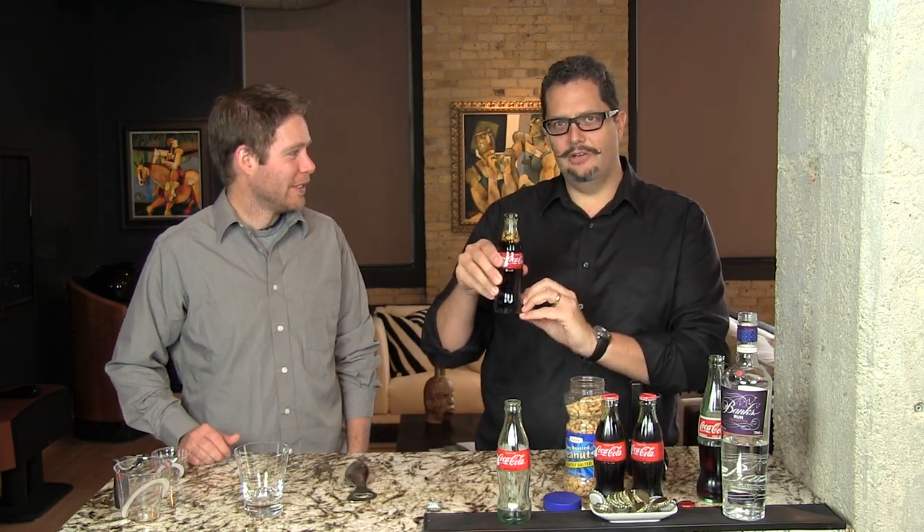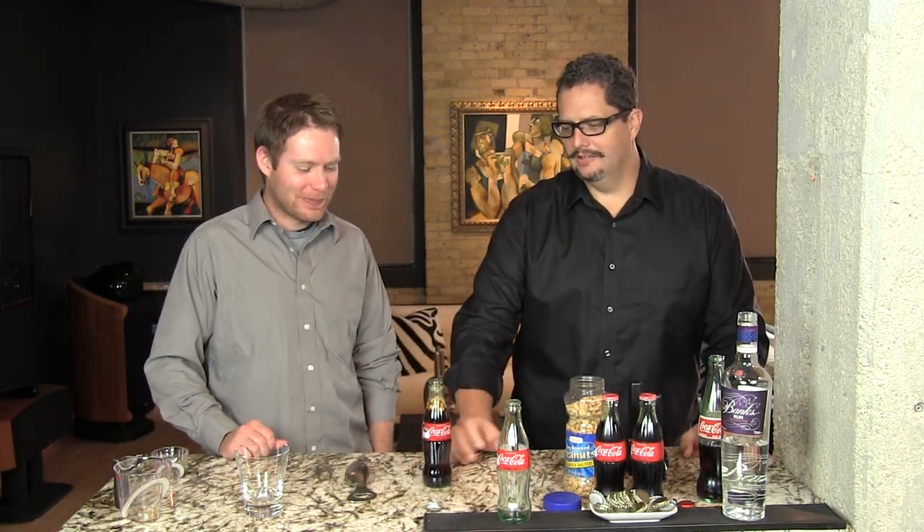This is a great way to serve it. It's a good combination — rum, Coke, salt, and then the crunchiness of the nuts. It's a lot of fun. We've tried bottling the nuts and it works fine, the nuts go to the bottom. But mysteriously, when you open it, they float right back to the top. However, they are a bit soggy, so we don't recommend that — they're not crunchy. Just put them in before you drink it. And there you have your rum and Coke garnished with peanuts. Enjoy. Cheers.